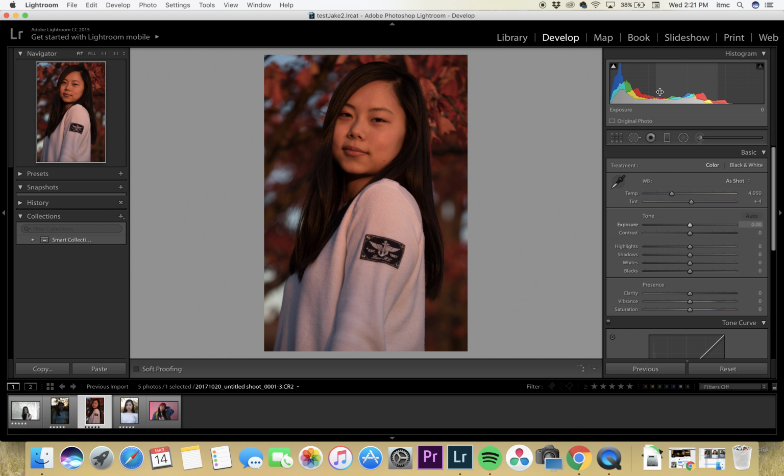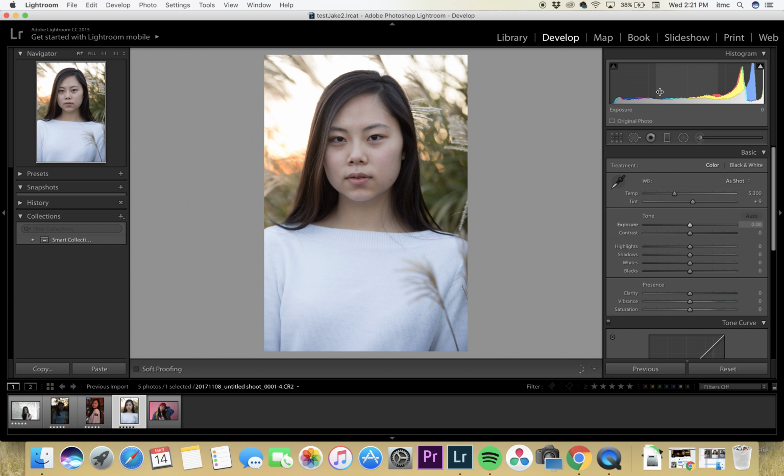Let's go to this photo here. So as you can see, this isn't a bad photo, it's just a little bit overexposed. So if I wanted to bring down that exposure a little bit, I could do that. And you can change that with the histogram up here, which I prefer to use since it's a little bit more precise than the buttons down here, or the sliders. But you can do either. It's really up to your own preference, but this is a little bit less precise.